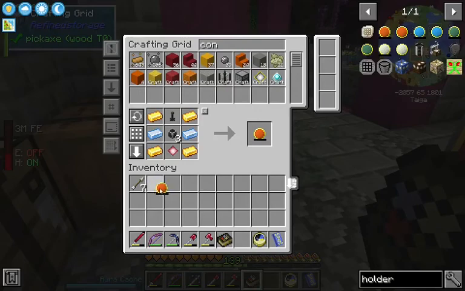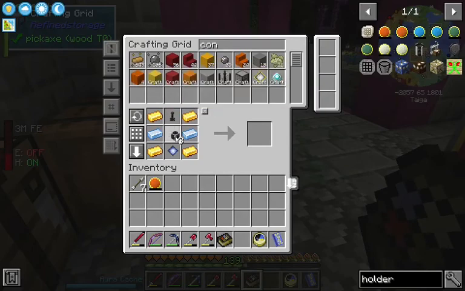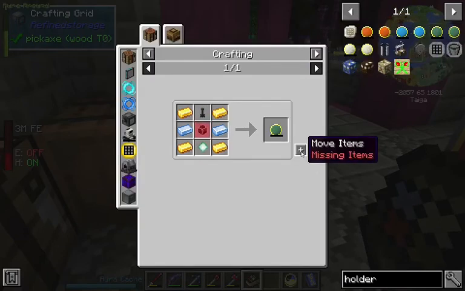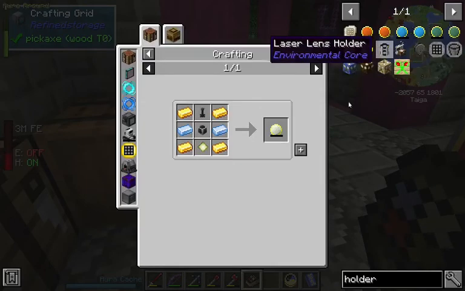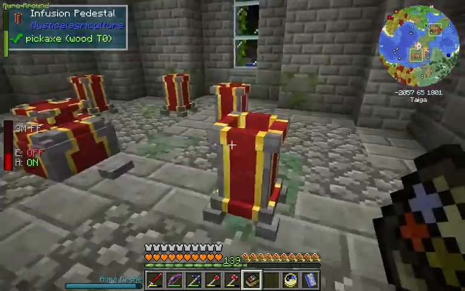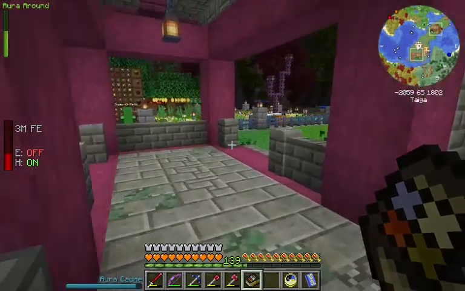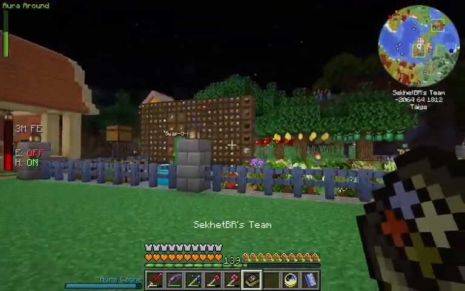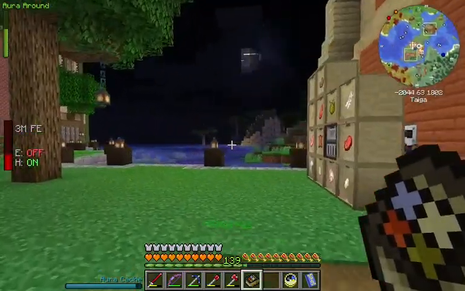All right. Fire element holder. I don't know why this doesn't recognize the container in the crafting system. There's a water element holder. There's an earth. And there's an air. Very good. Now, what it says here is you right-click on a source of the same element type. And I guess we could probably use the ones upstairs that we're creating with our shards, but it might be better to try some of the ones out in the... Oh, hello.